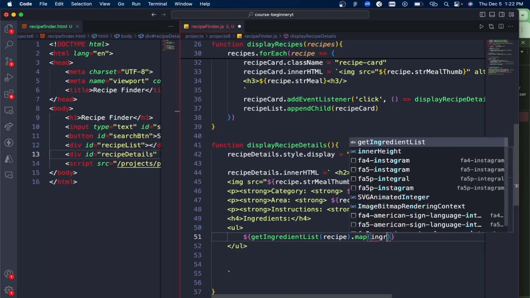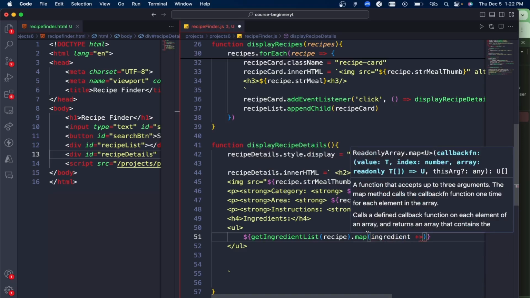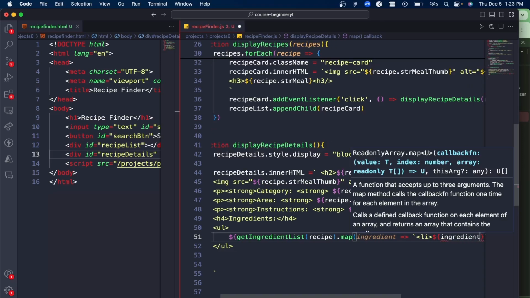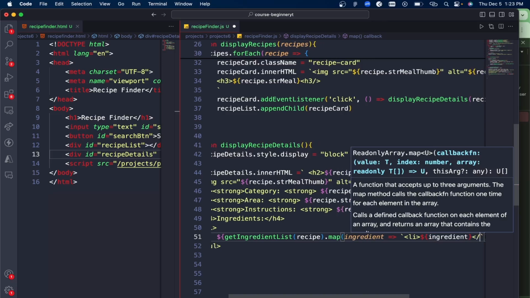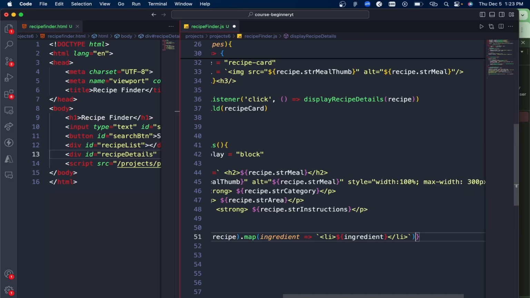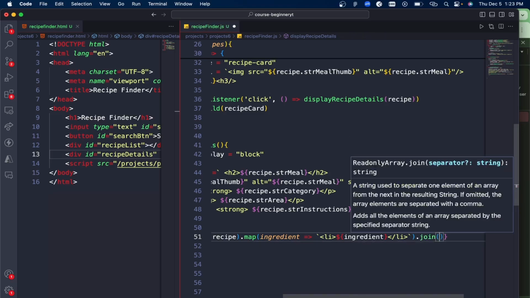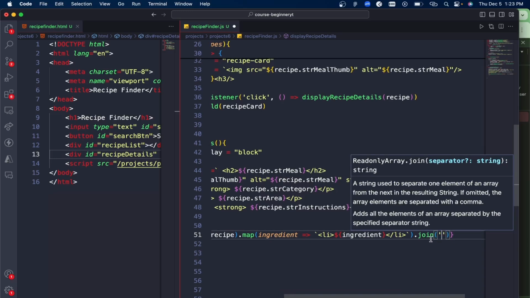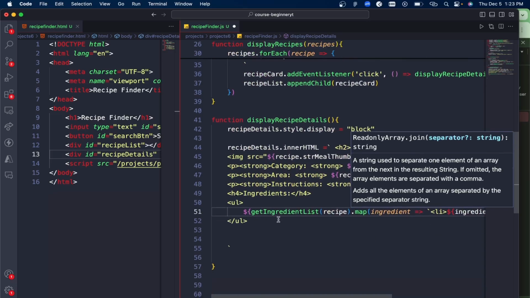I want to say ingredient, okay, ingredient li list, then ingredient, and then close the li, and then the join. Okay, join is just to separate, right? To add empty spaces between them.